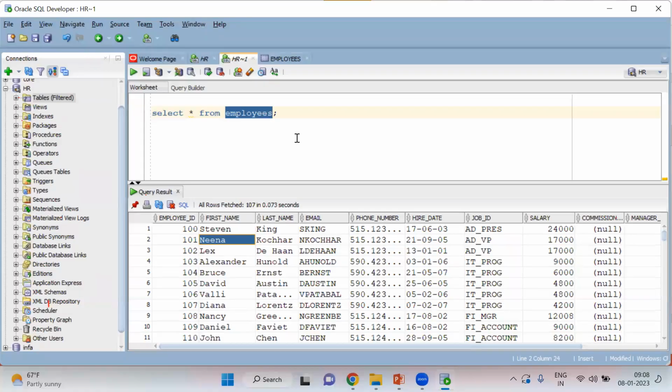Retrieving the data means, if you want to fetch data from this table, whose name is employees, you simply write select star from table name. I'm going to explain this in the first chapter, second chapter. Just hold on for this one. Why we are using a star and everything else, we are going to learn.